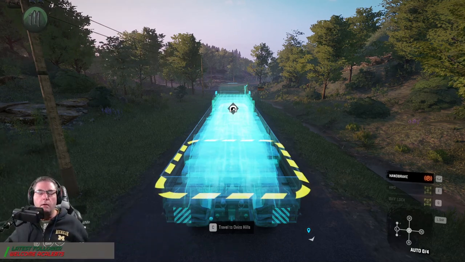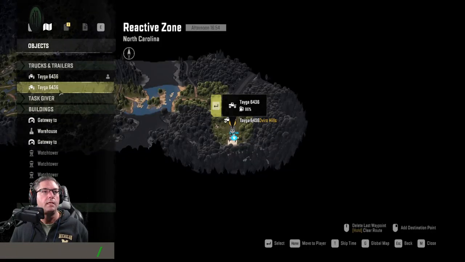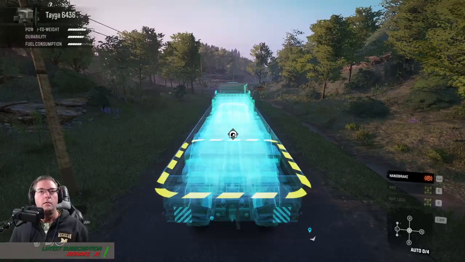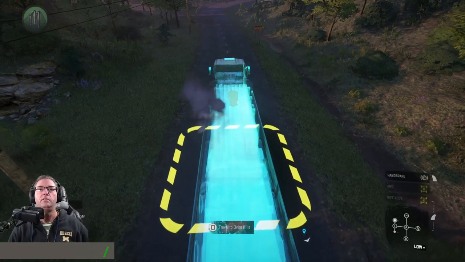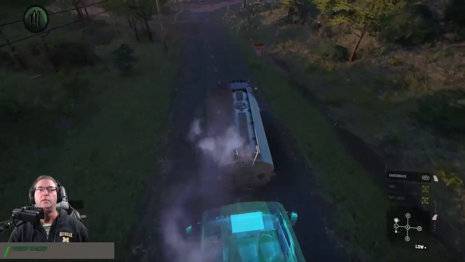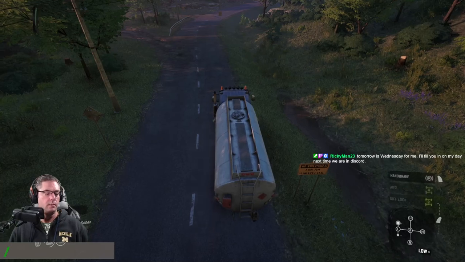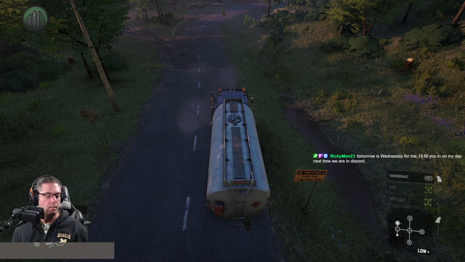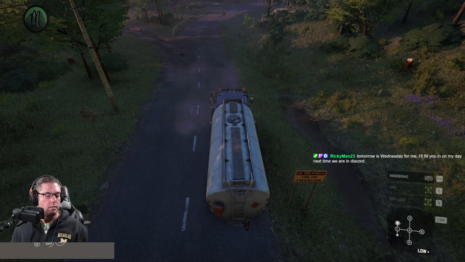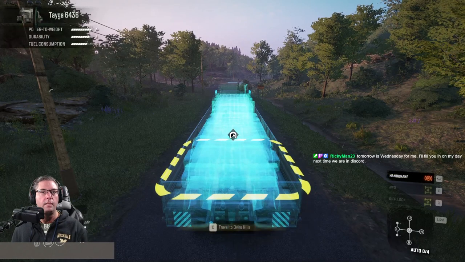All right, we're back here. Let's get in the right truck here. Let's get in the other Taiga. Let's get this thing pulled up here. We'll get back hooked up to the FEMM. I don't know if we're gonna be able to. Let's get in the other Taiga. Get that out of the way.